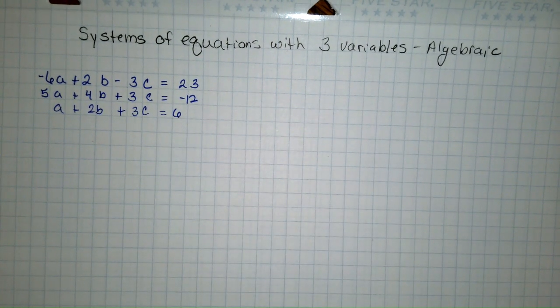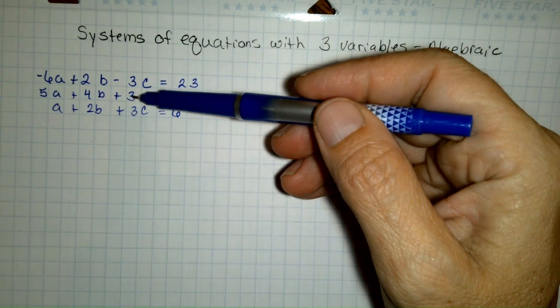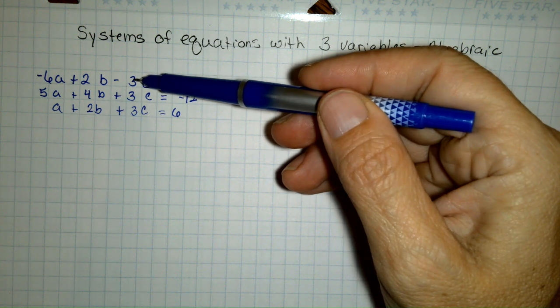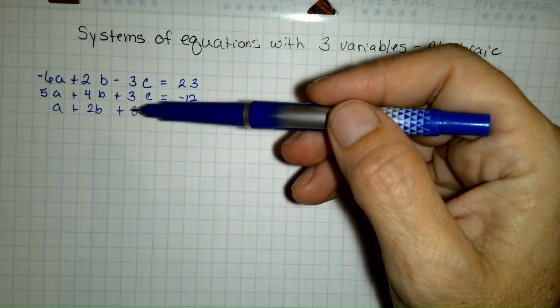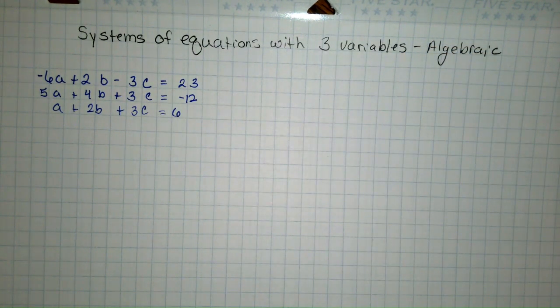So right here what I notice is that I have three variables, a, b, and c, and they are all in standard form. The a column lines up, the b column lines up, the c column lines up, and then what they're equal to lines up, also known as a constant. And moreover, I notice that my c's are positive 3 and negative 3, which means that the top equation is an additive inverse to both the middle and the bottom equation. I like to have the one that has the same coefficient but a different sign be the middle equation. So I'm just going to go ahead and take that top equation and move it into the middle. I'm going to write that directly below.